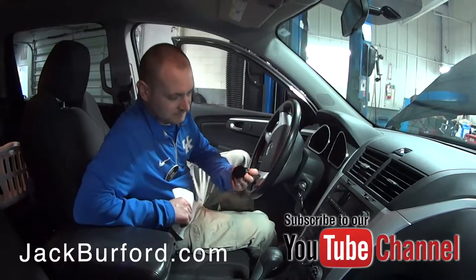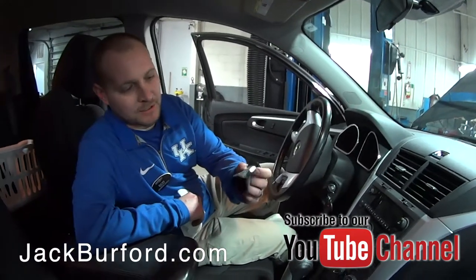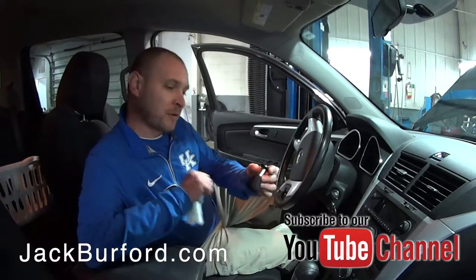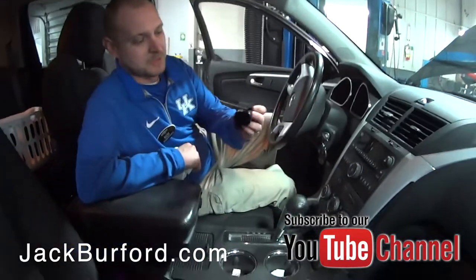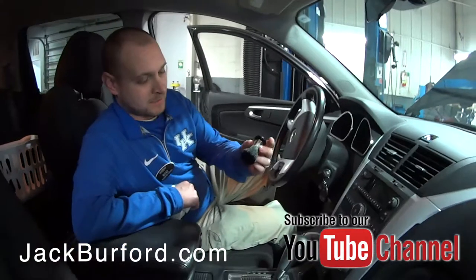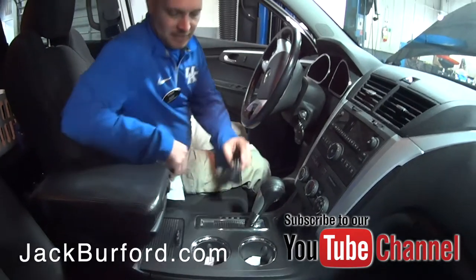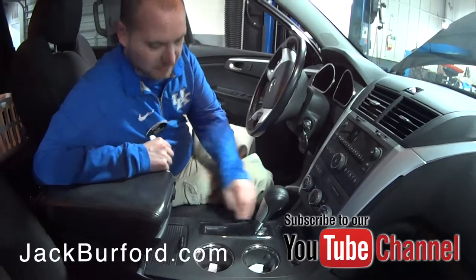So Ricky, what are you doing? Randy, you see these bristles on this brush right here? This is another service tip that you can do at home. When your shifter starts getting hard to move — frontwards or backwards — it gets dirt in these crevices down here. So you can take a brush, a makeup brush or a toothbrush or something — get a brush from your wife — and just get down in here. See all that dust coming up? Just take it and clean all that out. Try to get down in there good where your shifter knob comes up to the top. Clean it out real good and nice.